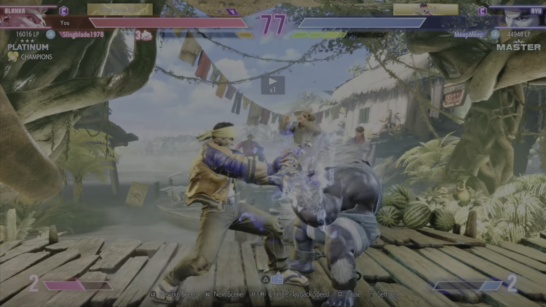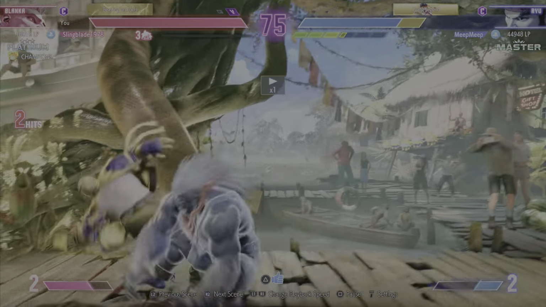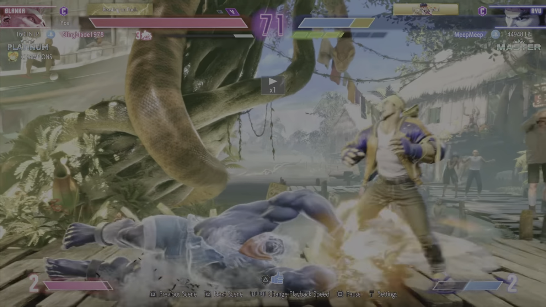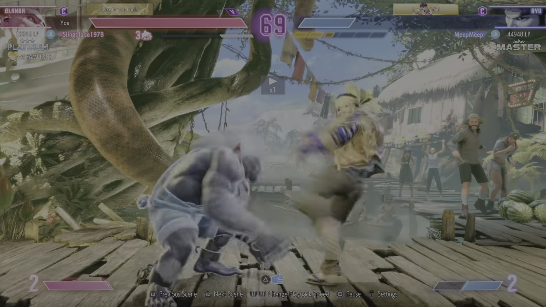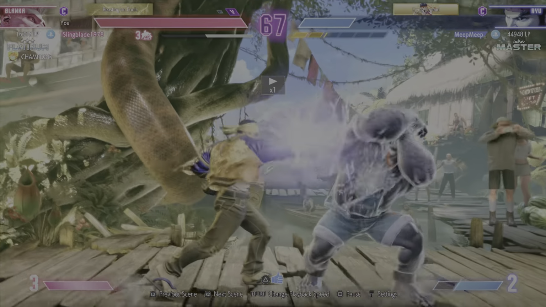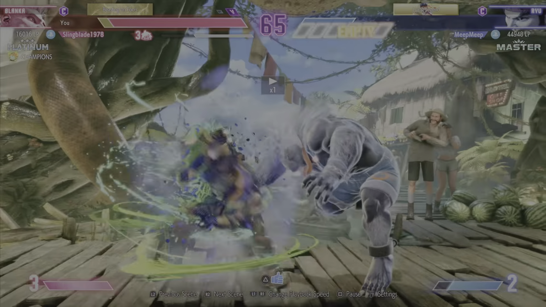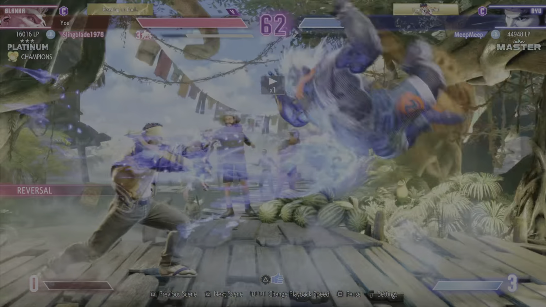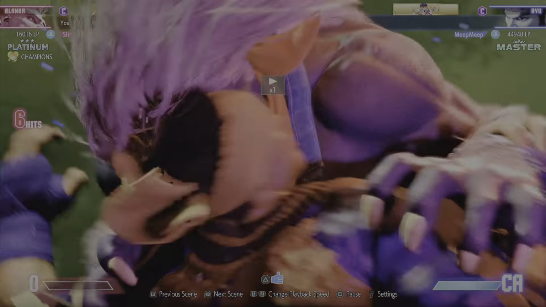Springs forward with a drive rush. Oh, burnout triggered! Checks with a medium kick. Drive rush to keep it going. Medium experiencing burnout. Ooh, you never withdraw. Super art incoming. Closing it out with a super art finish. Nice and clean.